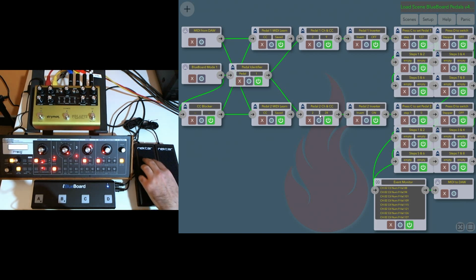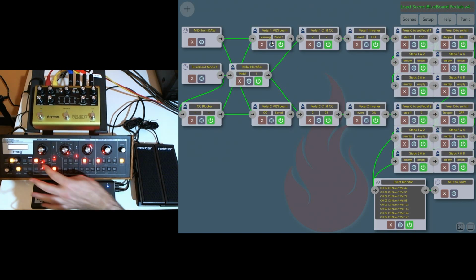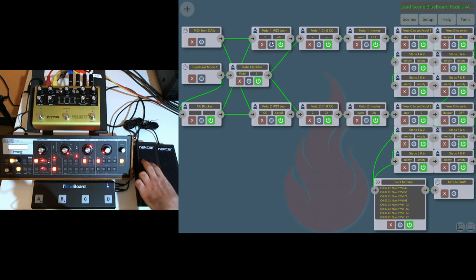So the first thing that I have to do is to learn that CC. I'm going to use pedal 1, press button A until the block says learning pedal 1, this block here, press button, move the pedal, done. I'm going to press button A again to save it. And now I have to choose the 4 steps that I want to control. I'm going to choose the first one.